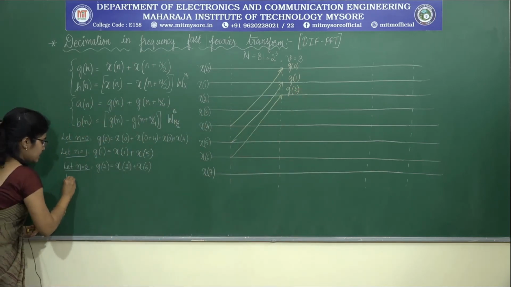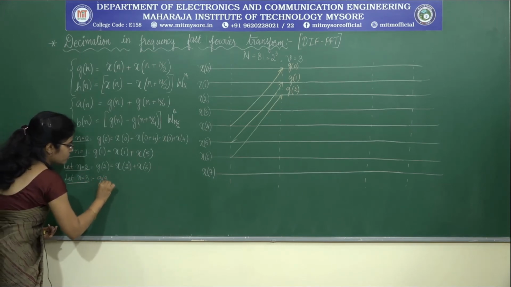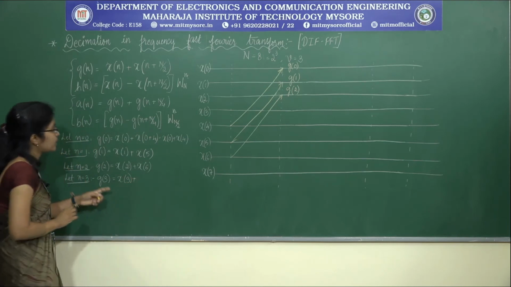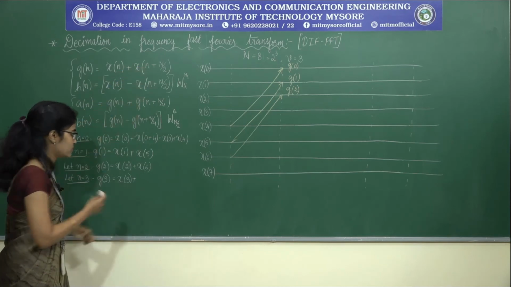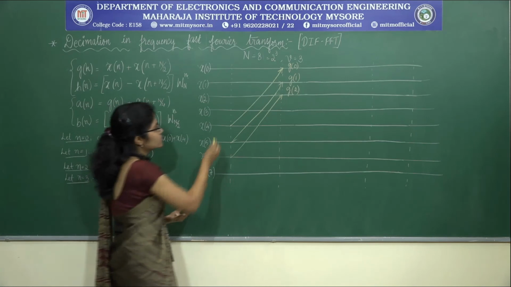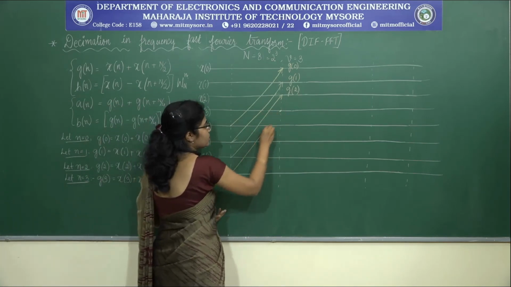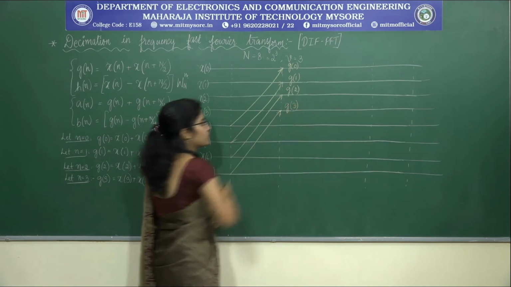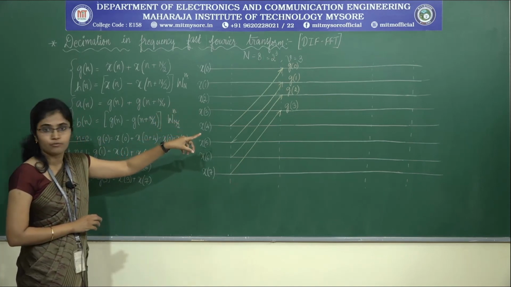Similarly, let n be equal to 3. So g of 3 will be equal to x of 3 plus, what is the other data? So x of 3 plus 4, which is nothing but equal to 7. I need to combine x of 3 and x of 7. So here is my x of 3 at this point. So take this data and give it to this point, adding those two data gives us g of 3. Hope it is clear how we get g of 0, g of 1, g of 2 and g of 3.